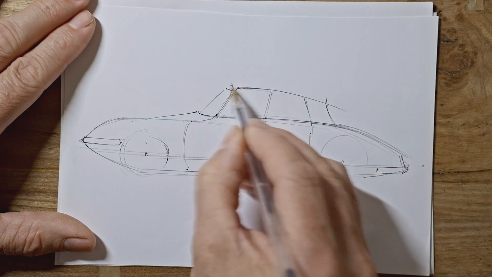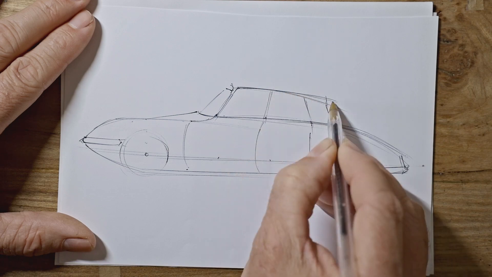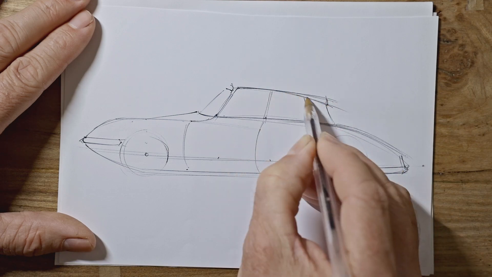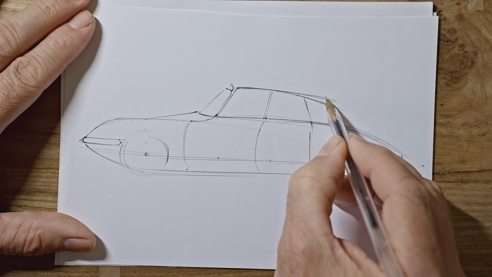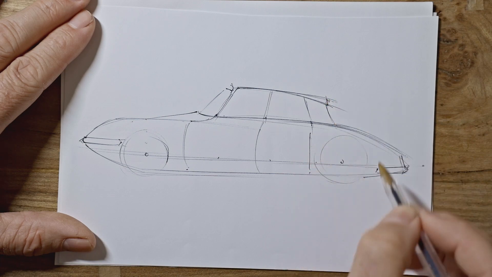This line here is quite interesting because it flares out at the back here to make a sort of triangle shape. And that's an extra light, which is quite a nice feature.